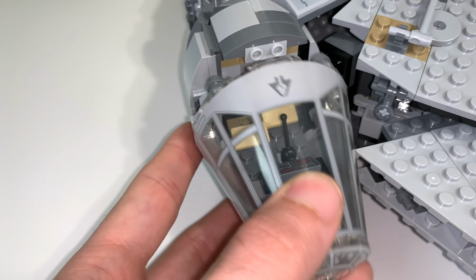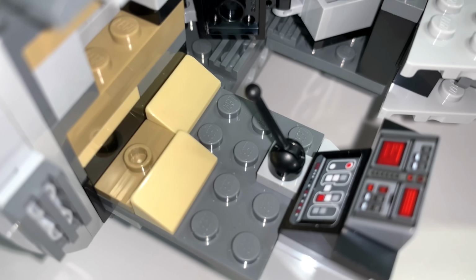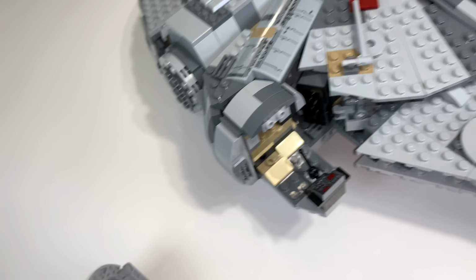And if we pull this off, we're actually going to be able to fit some figures in here, as well as see the little control panel we have, as well as the control panel sticker. That one's printed on the top there, the cheese slope, and the brick piece is actually a sticker. And we can actually fit a couple of characters in here.